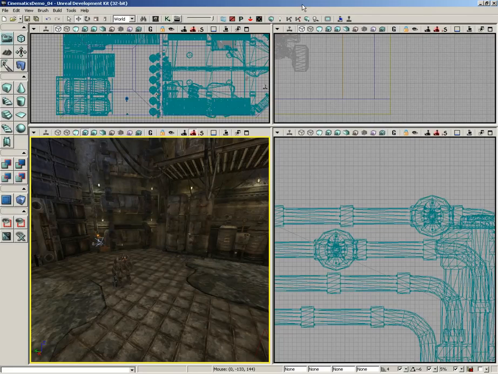Alright, we're continuing on with our cinematic sequence, and technically, at this point, our matinee cinematic work is done. We've already animated our robot, we've animated our camera, we've worked on our lighting, our materials, all of this has been animated. Everything else we're going to do is going to be some Kismet work in the background to make this cinematic sequence fit more cleanly with our gameplay.